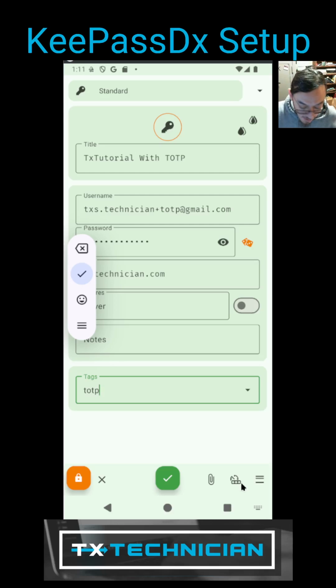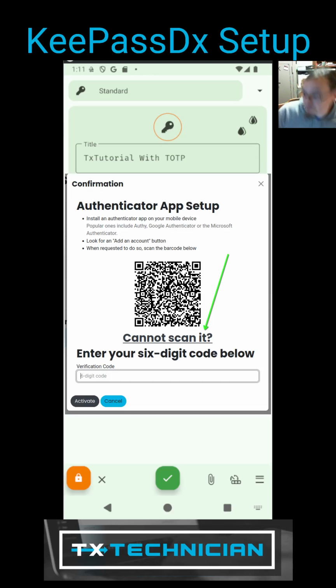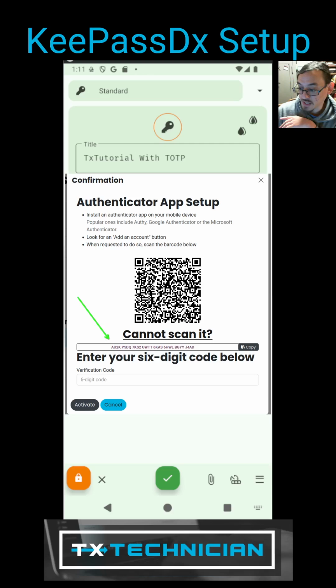Okay, so I'm going to be setting up TOTP on this one by clicking this little button that's right down here. And if you are not familiar with how to set up TOTP, I'm going to show you this. So, boom. There we go. Whenever you set up a multi-factor authentication password, they usually have a QR code that you go through and scan. In this case, I'm not going to be scanning a QR code. I'm going to be manually putting in the TOTP string. So if you take a look here, there's always going to be a little button that you can click that says cannot scan, and that'll provide the code for you.